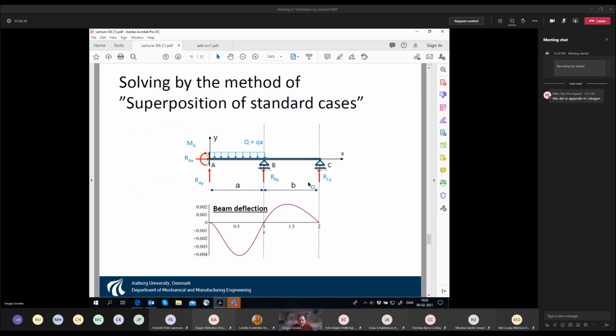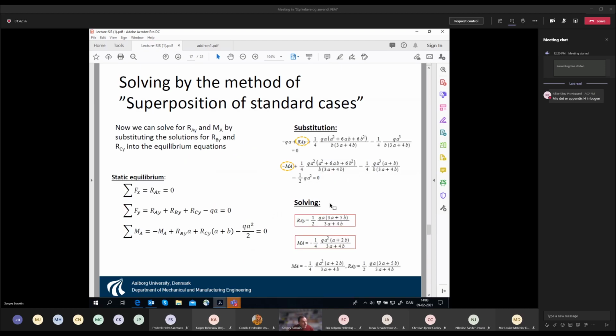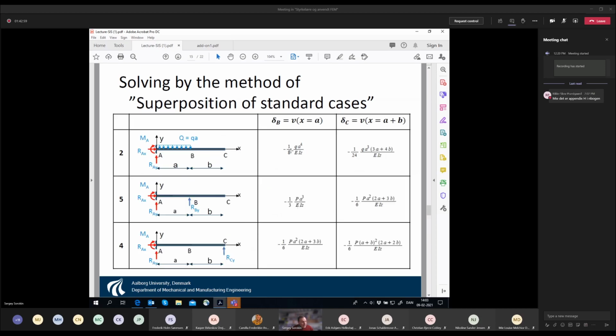Okay. Please don't hesitate. Probably there will be some questions later on, and then you are most welcome to ask, of course. Now, it's a very, very good question: how on earth did the people who set up these tables find them? And I say these tables are very, very old, I would say 150 years old for sure, or maybe even 200 years old. So how did these very educated engineers come up with these formulas?